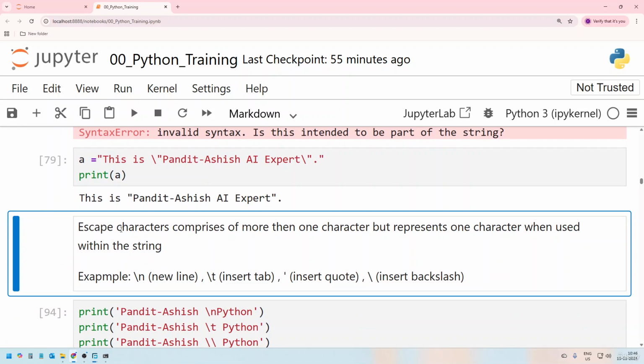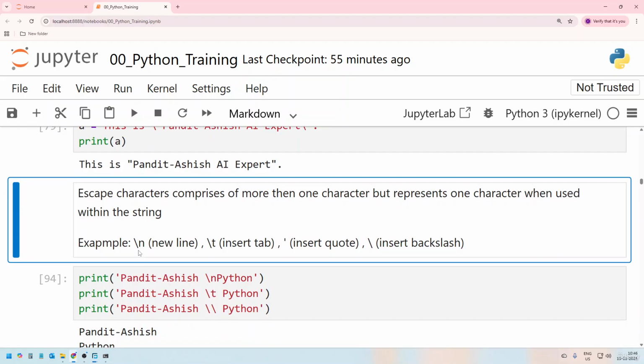Now next is what? Escape characters comprise more than one character but represent one character when used within a string. For example, backslash n is used for the new line, backslash t is for the tab, then backslash single quote to insert the single quote, and to insert the backslash you need to use backslash again, so double backslash you can use.